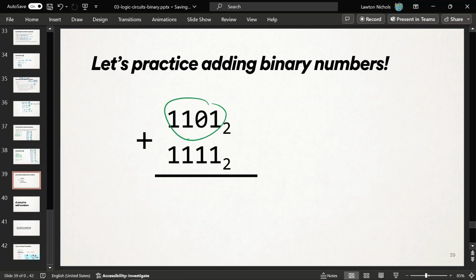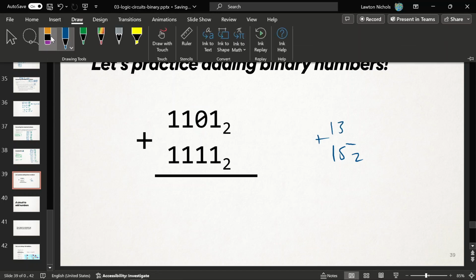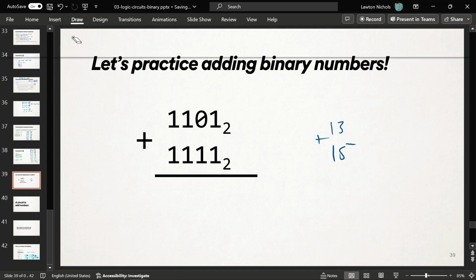So first of all, what are these two numbers? We know this one, we converted it. This is 15, right? And then this one is 15 minus 2, because this would be the 2's place, so this is 13. And this is not base 2, excuse me. This is the base 10 version of the number. So really, we're trying to add 13 and 15 together. And you know how to add stuff. It's supposed to be 28 for the answer, but how do you get that in binary land? How do you do binary math?